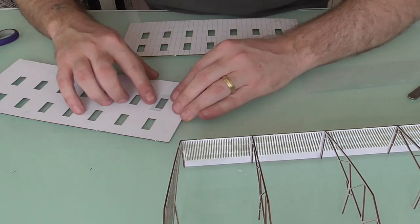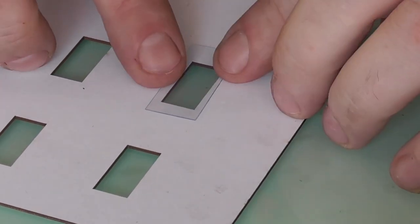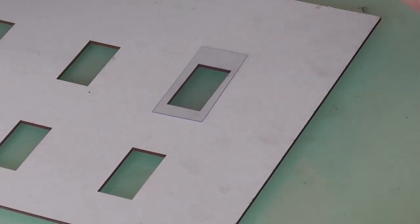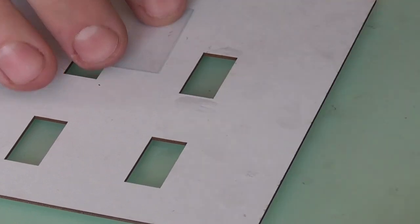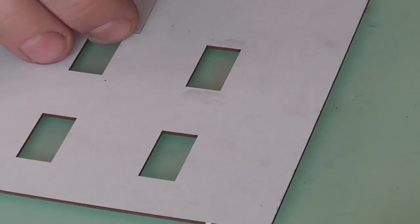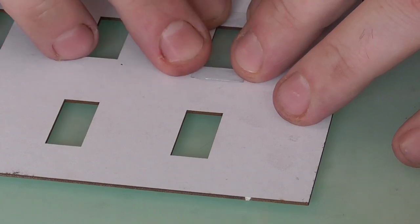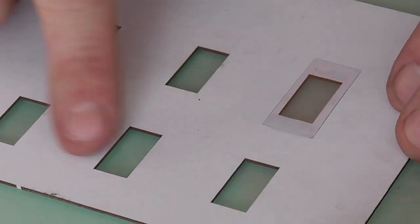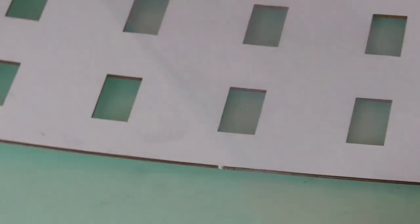Just for those of you who haven't done it before - cut out a square piece like so, just overlapping the window there. It's not ideal to use super glue when gluing clear plastic on because it can fog up. Using PVA glue - if you're careful, you-who glue works well as well, as long as you're careful and don't get it onto any part of the clear bit, you're good to go. So simply cut it out, apply some glue around the perimeter, and just drop it into place. Repeat the process for each and every cut-out we've got for the windows, and then we'll move on to the next part.